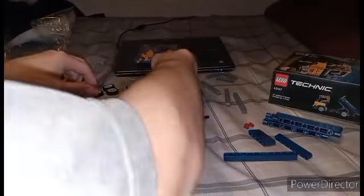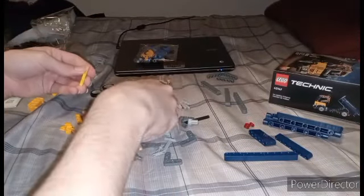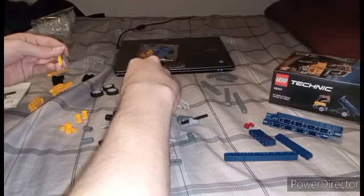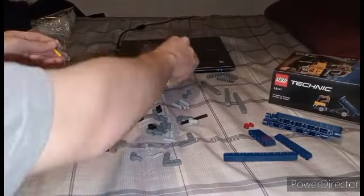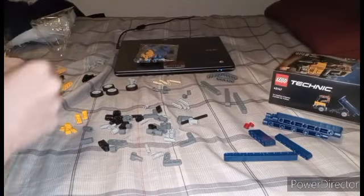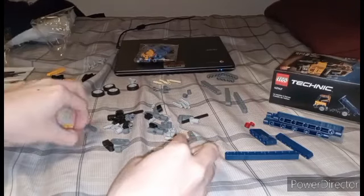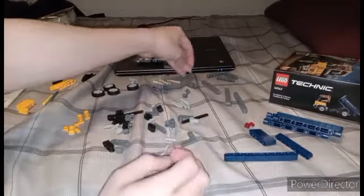This is my first ever Technic set, and my first actual LEGO set in a very, very long time. Like, I kid you not, me building this is going to be something else, because I have not built something like this in a long time. And this is also the first time I'm building it on camera, so that's also going to be something to look out for. Will I be building it right or wrong?